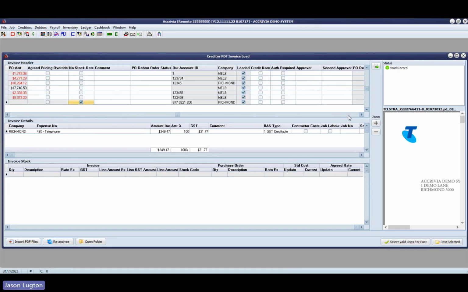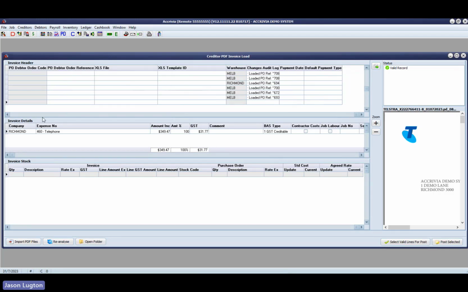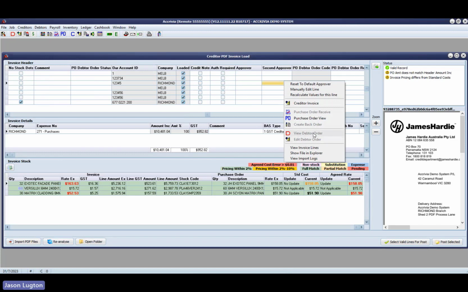Just while I'm up on this top grid, mentioning a couple of other things, if the purchase order and then the invoice related to a debtor's order in your system, we will show you the debtor, the order reference, all the information that's going with that, and you can actually check on that. You've got the ability with a right-click action up here to jump in and edit that order. We're going to come back to this menu in just a second as we do various things together.